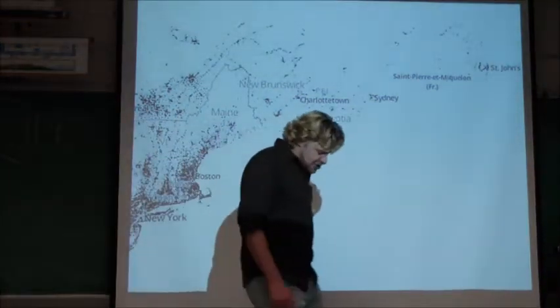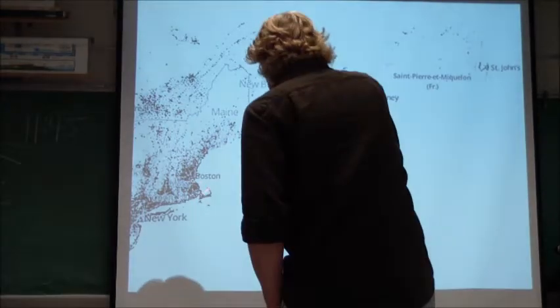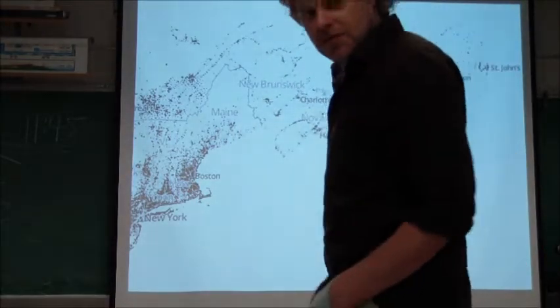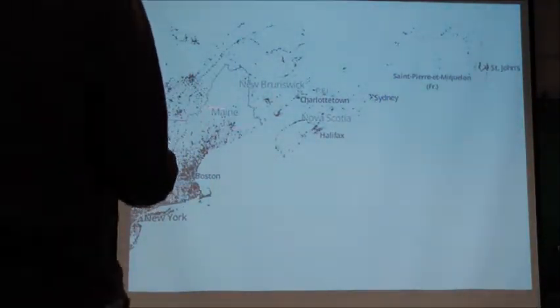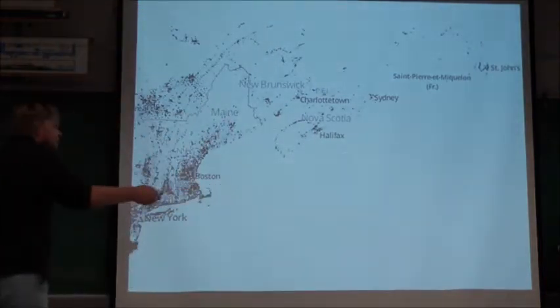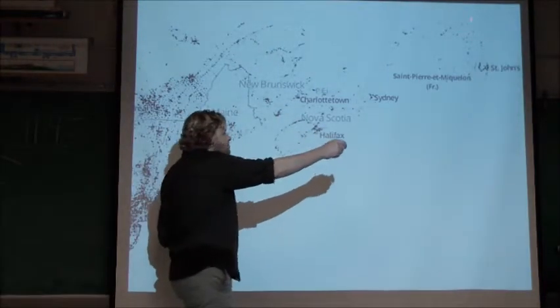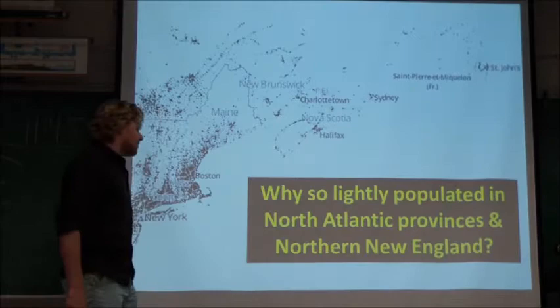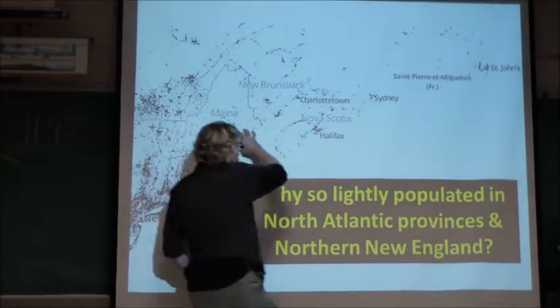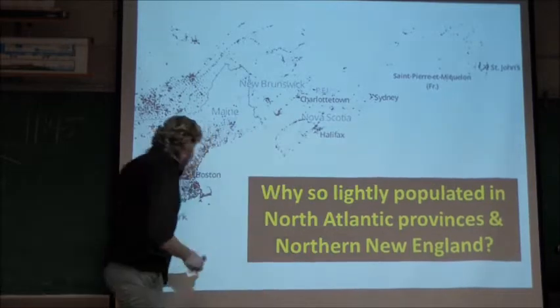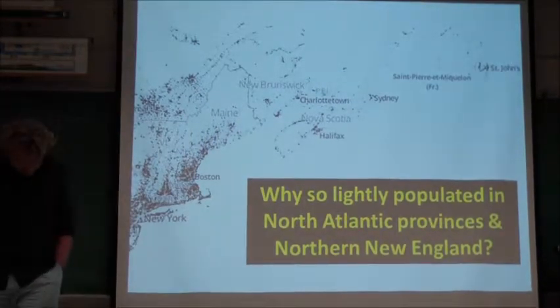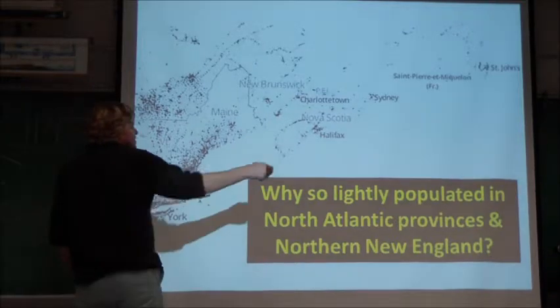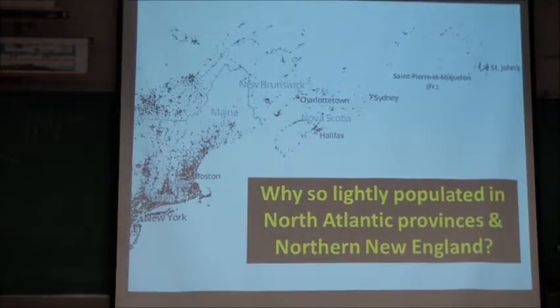But if we look at the population density map of New England, here's the part that you guys covered, the U.S. part of New England. You focus in on this part, but if you look at the rest of New England, what we would call in the book New England, including Labrador, Newfoundland, Nova Scotia, it's very, very lightly populated. There are several reasons for that. Why would you think this whole area would be lightly populated, especially compared to southern New England? Any ideas?